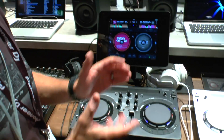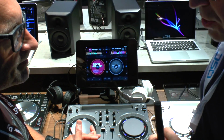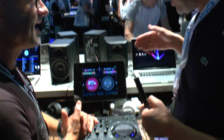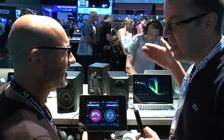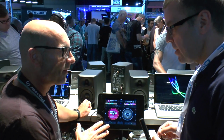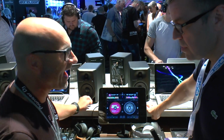And I think at that point it's quite appropriate to start talking about the WeDJ app. So this is a big difference between the WeGO4 and the WeGO3, that this has a new Pioneer DJ app. iOS and Android as well, or just iOS? At the moment it's iOS. iOS app. Yeah, but speaking of Android, before we go on to the app, let's just talk about Android.